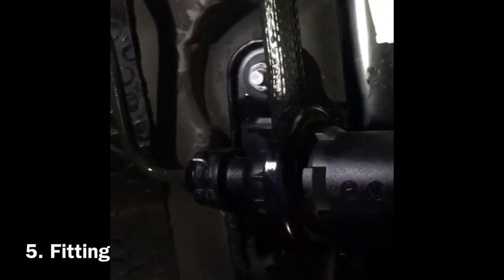Okay, and that's on as well. Actually, it went on really easily as well. I don't know whether it's because it was already lubed up a bit with all the fluid that's around and on the pipe now. Getting the top of that in was easy. Getting it off was a bit of a nightmare, but I think the main thing is, don't be scared. That's quite a robust pipe. Well, we'll find out if it starts leaking, but I just got on it with a pair of plumber's grips and wrenched it off.